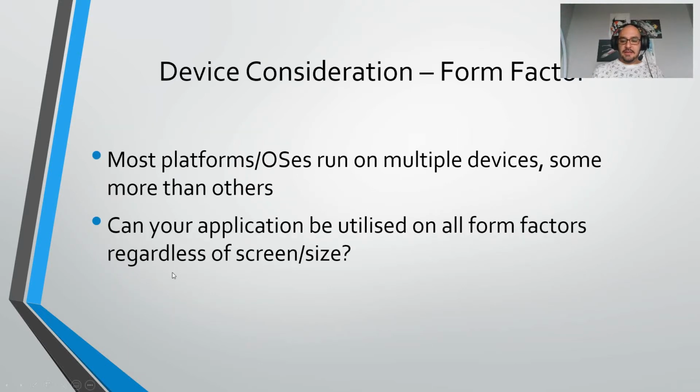So the next thing that you have to keep in mind is the form factor. Now the form factor, I don't mean only the size of the screen, but the all-in-all form factor of your device. Your device could be a phone, and within the realm of the phone, there are different screen sizes, but also different positions of the buttons, and some phones have a home button or not. Those are things that you have to keep in mind.